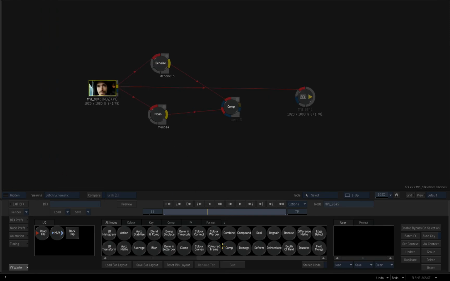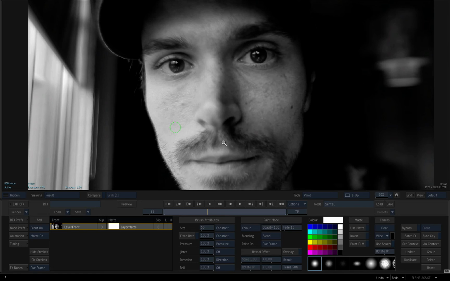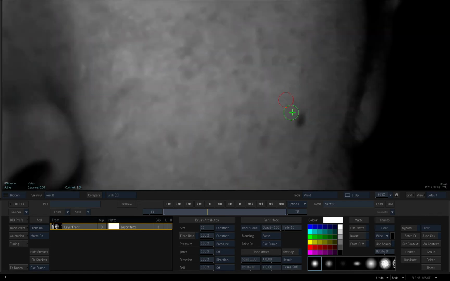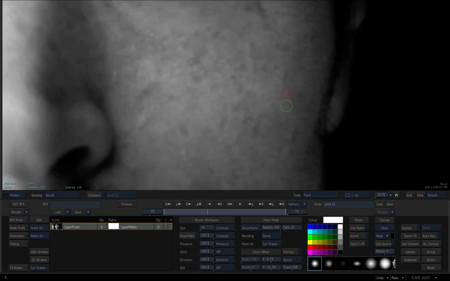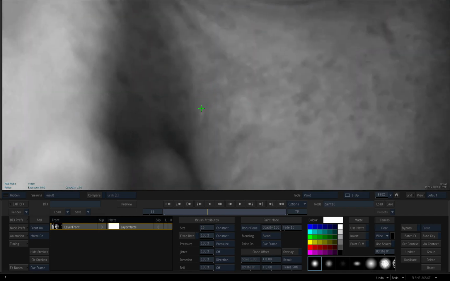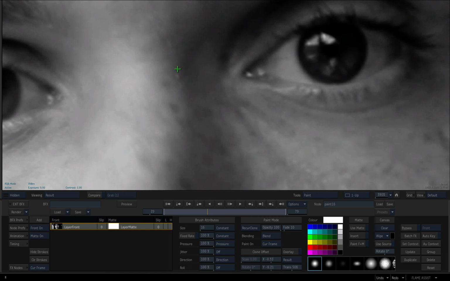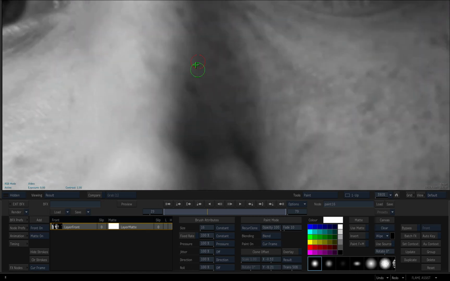So if I press P and pull out a paint and put it right after the mono and look at the result, the first thing I'm going to do is go to Recursive Clone and hold down Q and then press Control. I'm using Smoke shortcuts for this. I'm going to start cleaning up a little, just wiping away at the imperfections. And you'll see it's a lot easier when you're not distracted by the color. You don't have to worry about blends as much. Obviously you have to worry about luminance shifts.